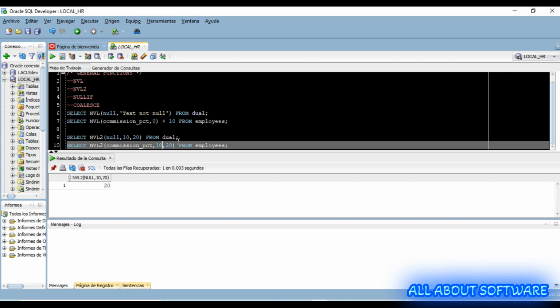We run the script. Okay. Now we see the number 20. When the function shows the number 20, it means that we have null values, and when the function shows the number 10, it means that it doesn't contain null values.